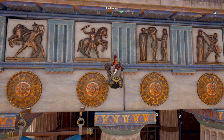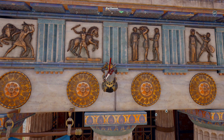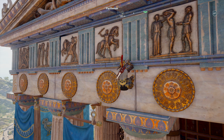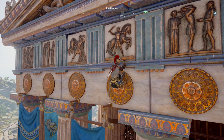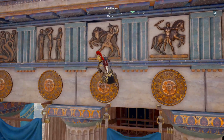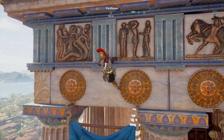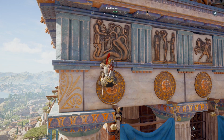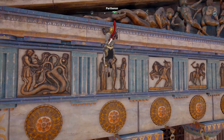Now, all the metopes in the game show the labours of Heracles, but that's not what was actually shown in the Parthenon. The Parthenon showed 4 different scenes. Firstly, the centaurs fighting against the Lapiths, then Theseus fighting against the Amazonians. You also had the gods versus the giants, and finally you also had the Trojan War on there as well. Each side would show one of those different conflicts, so that's what makes it Doric, with these metopes broken up by triglyphs.